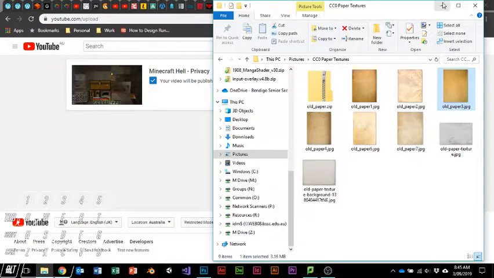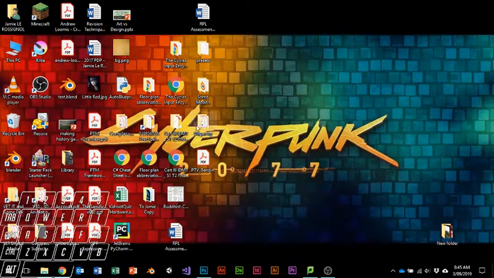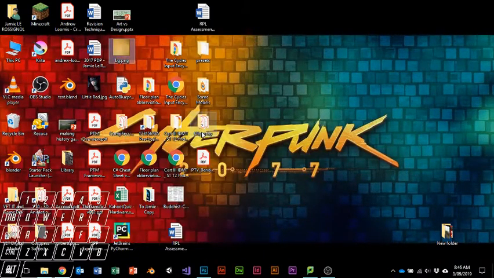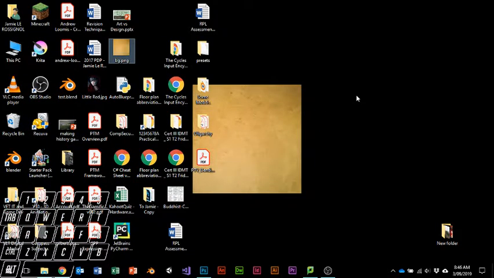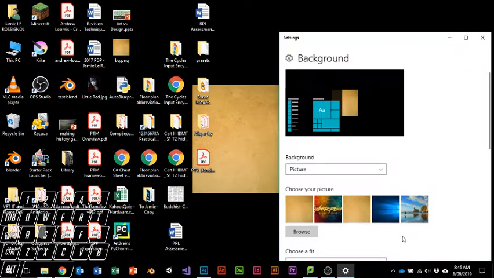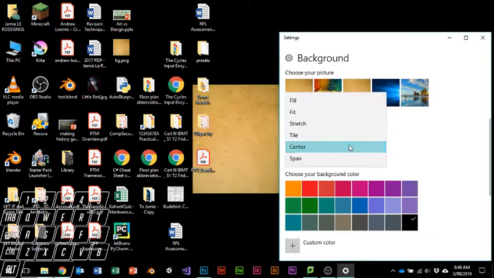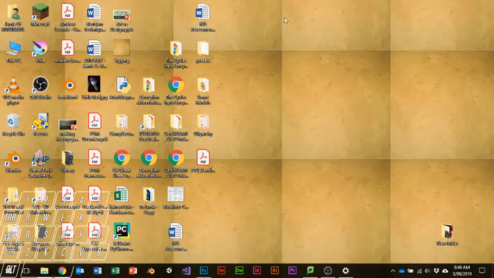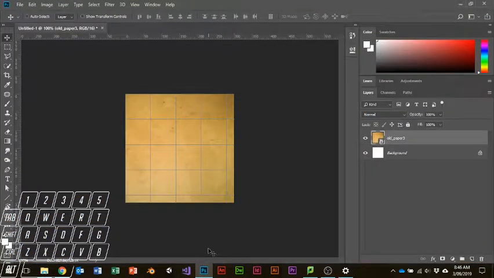And if I pull all this other stuff out of the way, so here I've got my background texture, and if I just go set as background, you can see, oh whoops, I should actually personalize it to make it work the right way. I'm going to change it so it's a tile, and it will be hideously joined. You can see the cracks through there and where it lines up. So for this, we need to actually doctor it and Photoshop it.